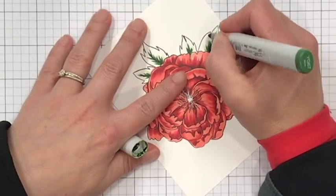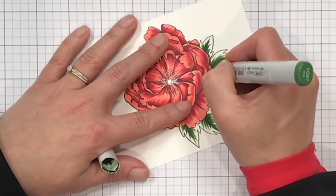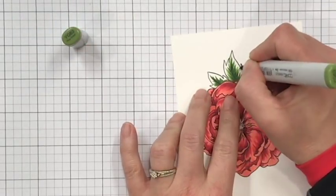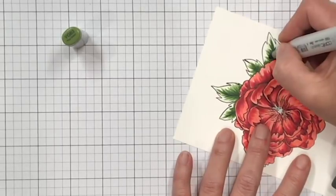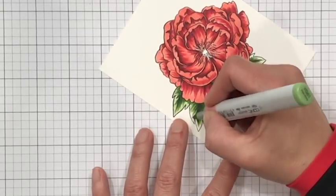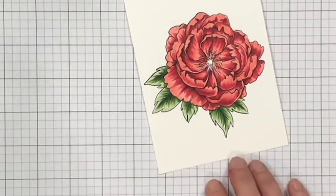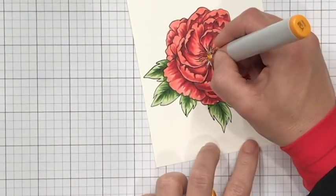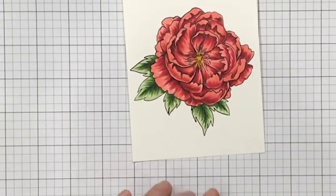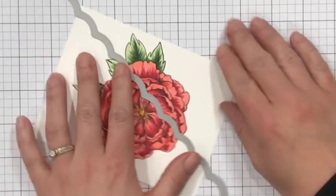Now I have a YG17. These greens aren't really part of a particular blending family but I know they work together — I just grabbed them quick and called it good. You could use any green you'd like; this was just what I wanted on my leaves. Once I had the YG17 in there I didn't quite like how it was blending out, so I brought in the YG63 and stretched that out just a little bit more. I left myself some highlight and then went back in with the YG61, going from the edges of the petals towards the center. I also took a Y38 to color in the center, didn't like that, so I went in with a Y08. I still wasn't terribly happy with it, but I decided to leave it for now because I had something else in mind.